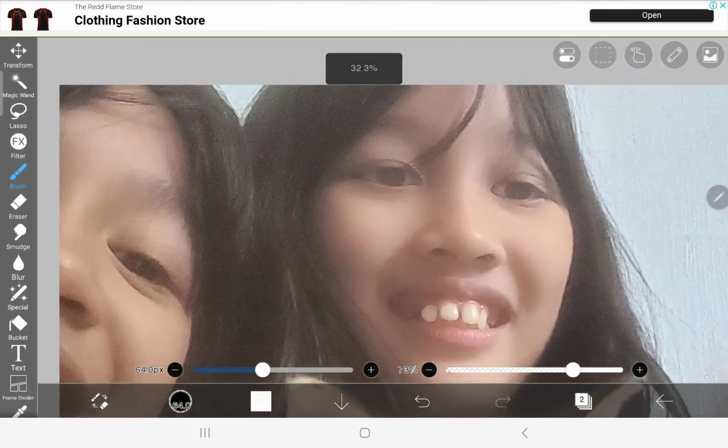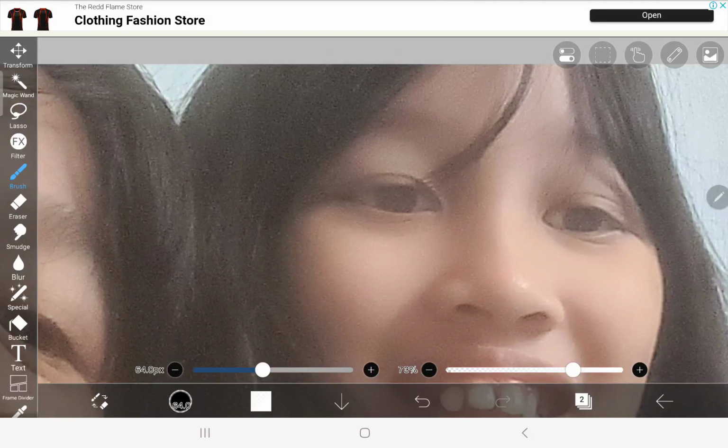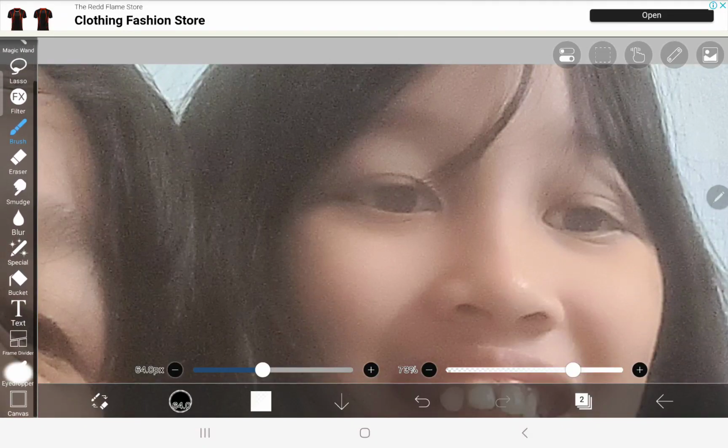And we're going to be giving me a glow. Why'd you say your icky teeth? Because I do have icky teeth. We're going to remove this little swoop of hair if we can.